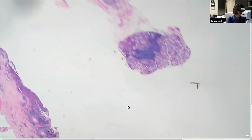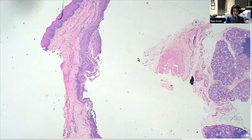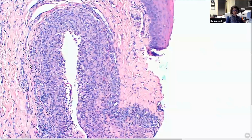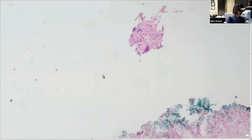Good. And then this is the 10B. Same thing. You have the mucosa, you have the salivary gland tissue with inflammation, but you don't have the mucin. But you have a space instead. And that space is the inflammatory space, and the mucin is inside the histiocyte. So even though you don't see mucin, the mucin is actually inside the histiocyte. So that's again a mucocele. Okay? Okay. These are subtle things, but they will get you, because then you will be arguing with yourself, I don't see mucin, then why is it a mucocele?